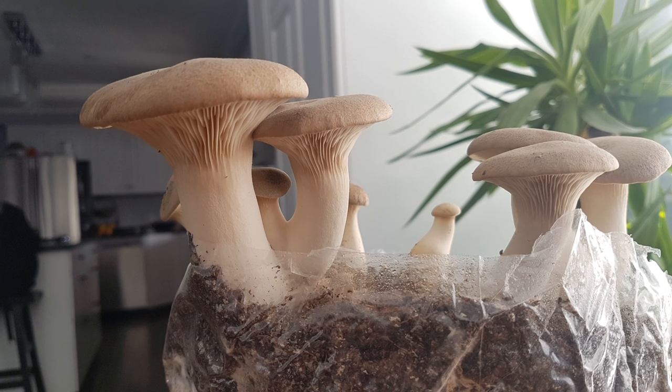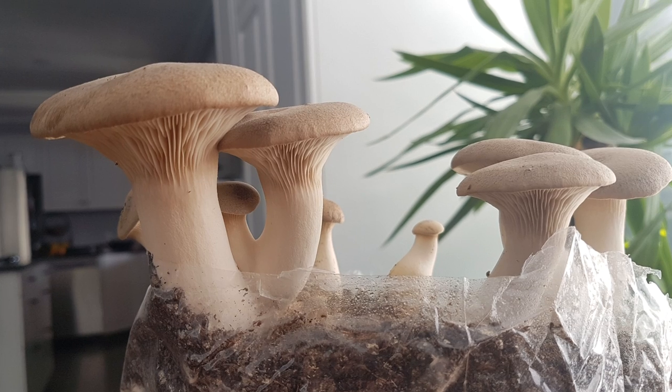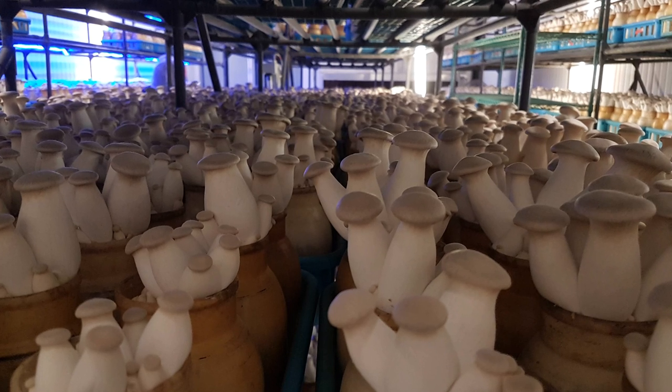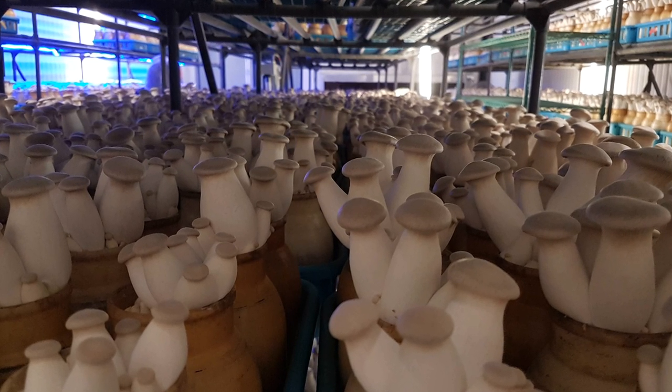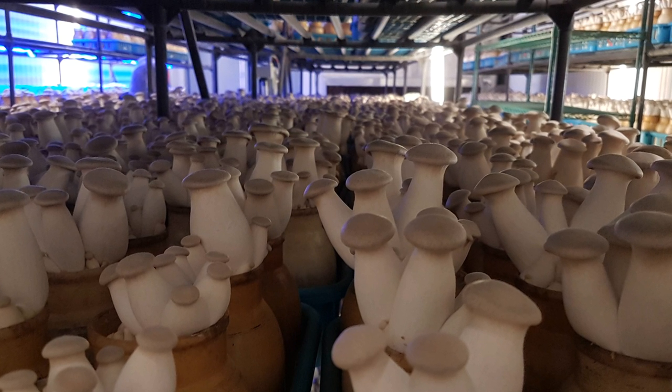Here's another one of my favorite gourmet mushrooms — the king oyster, otherwise known as Pleurotus eryngii. King oysters don't have that typical shelf-like formation like other common oyster mushrooms. Instead of growing in large folded clusters with flat caps, king oysters usually grow singly and can have thick fat stems. They are commonly grown in high CO2, low light environments which give them those huge stems and really tiny caps. Unlike most other oysters, king oysters have an awesome shelf life and can last up to two weeks under proper refrigeration, which is why they're pretty common to see at the grocery store and can easily be shipped overseas.